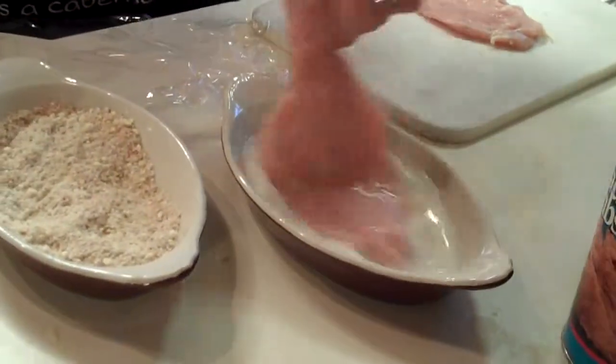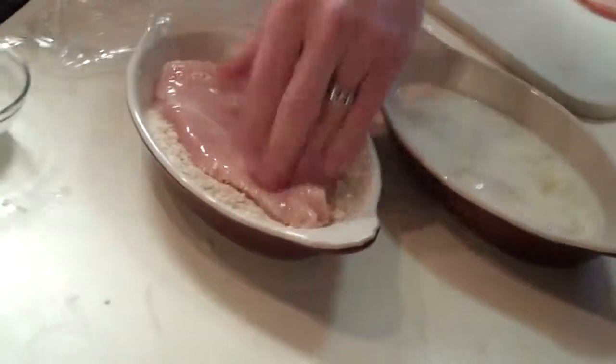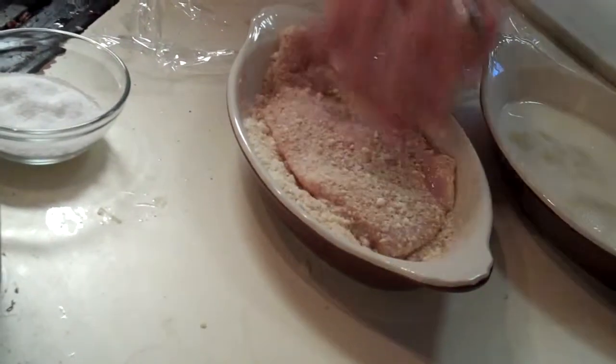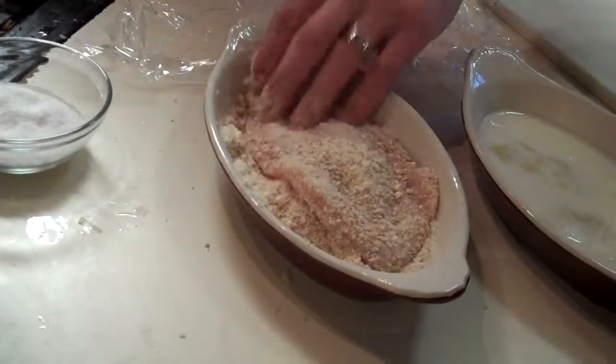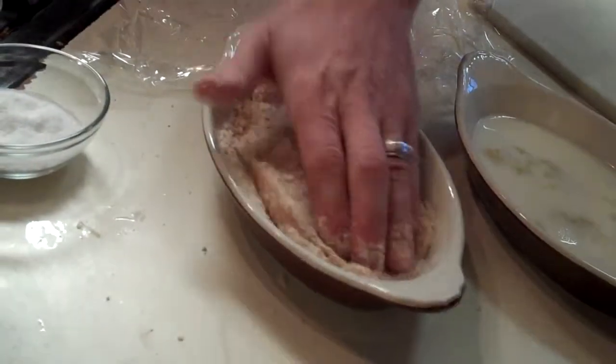Let's see, we'll take the plastic and put it chicken side down, because we're going to wash the counter when we're done here, but top's clean. Dredge it in the egg wash. Pat it down in the breading. Make sure you get all the nooks and crannies on it. Just like that. Don't be afraid of the breading, because it's a really light breading. But it's going to come out with some remarkable flavor.